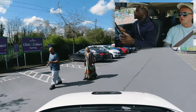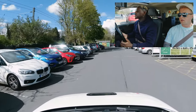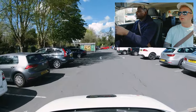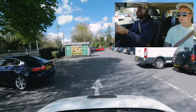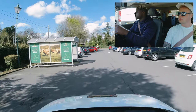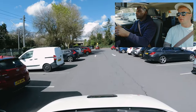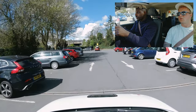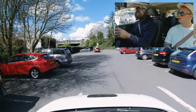Yes, you can avoid pedestrians going onto the opposite side of the road. As long as it's clear, it's absolutely fine. Car parks are like that. Okay, so the examiners would ask us to go towards the back of the car park. That's where we're heading. There appears to be another load of vehicles there. Right, what I'd like you to do is, if it's safe, drive forwards into any bay.